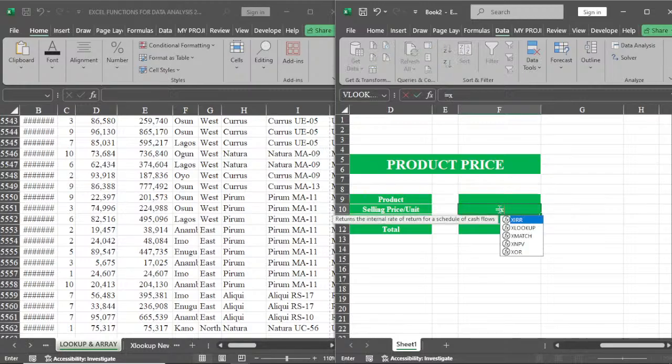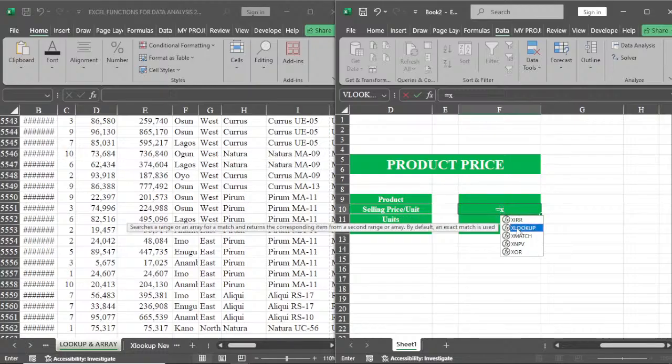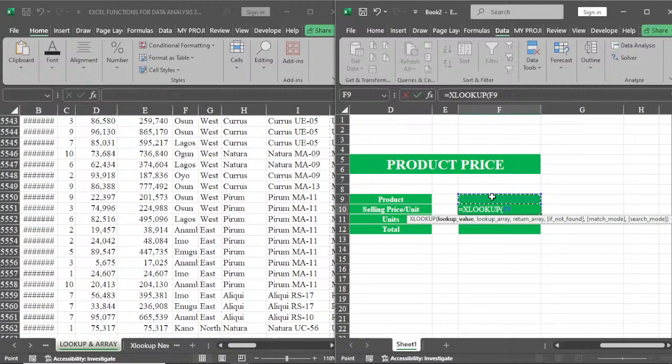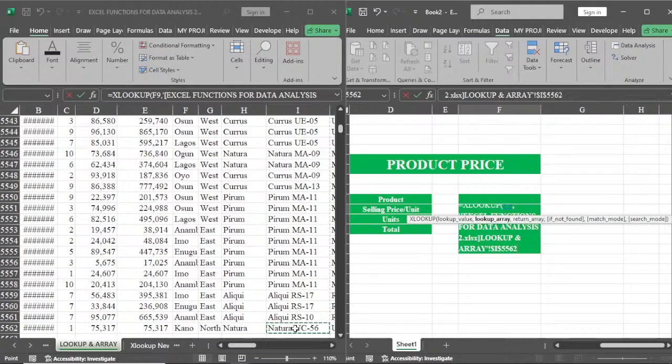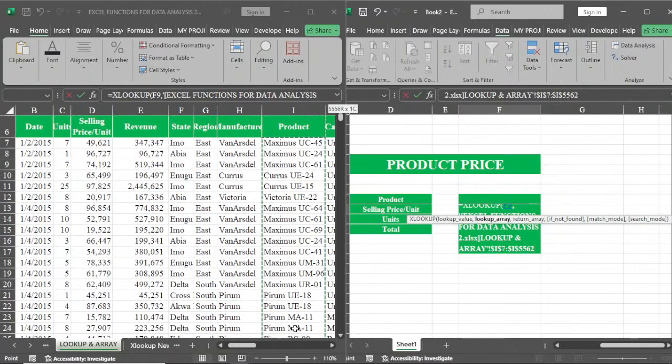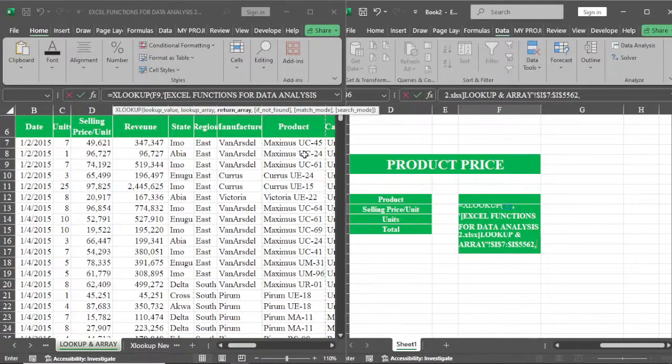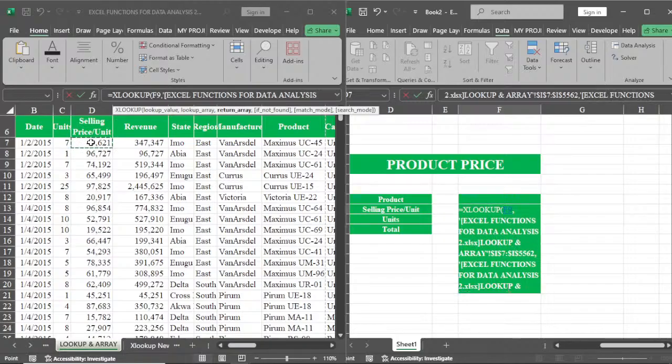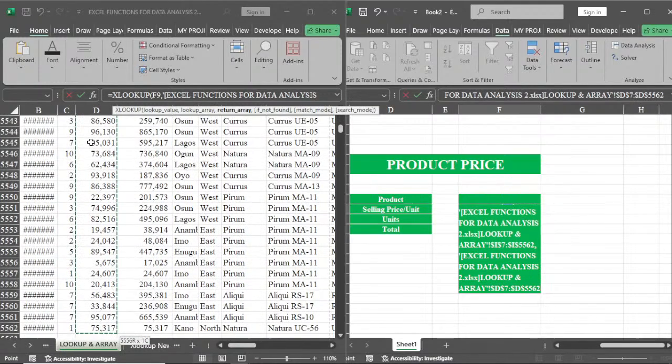So from here we can apply our XLOOKUP. We can say equals XLOOKUP, double click here. What is the lookup value? This, comma, what is the lookup array? Our lookup array is the product name, which is this. So we come over to this place. Click here, Control Shift up arrow to highlight this, then select this range. This is our lookup array. Then we press comma. After the comma, what is our return array? Return array is the selling price per unit. We come here and click Control Shift down. That is our return array. So once that is done, I will hit enter.